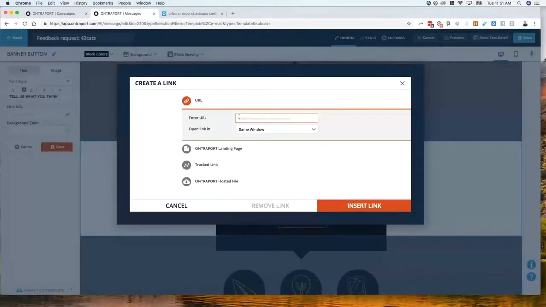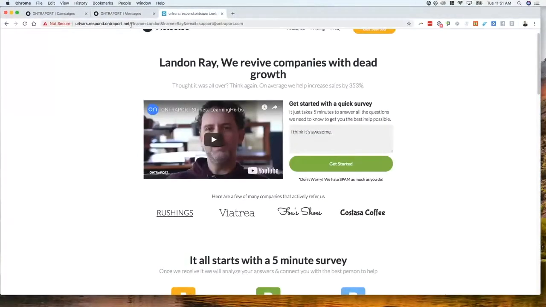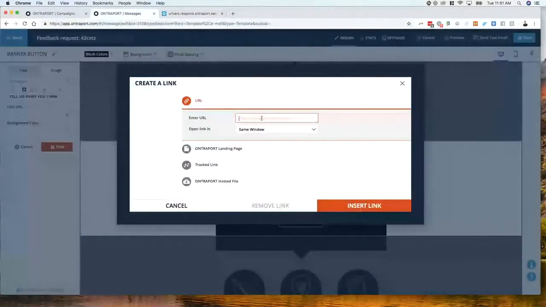The URL. Okay, check this out. I'm going to go back over here. I'm going to grab this whole thing, enter the URL. So I've got to make sure I put the variables in here, last name and first name and email.